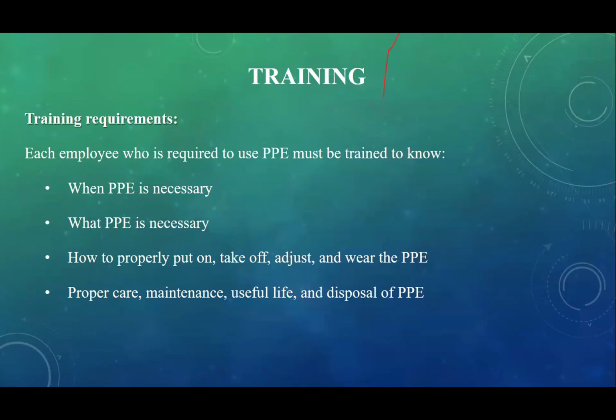So here we have the training. Here are some of the training requirements that each employee who is required to use PPE must be trained to know. When PPE is necessary, what PPE is necessary, how to properly put on, take off, adjust, and wear the PPE, proper care, maintenance, useful life, and disposal of PPE. So these are the training requirements that the employee needs to be aware of.